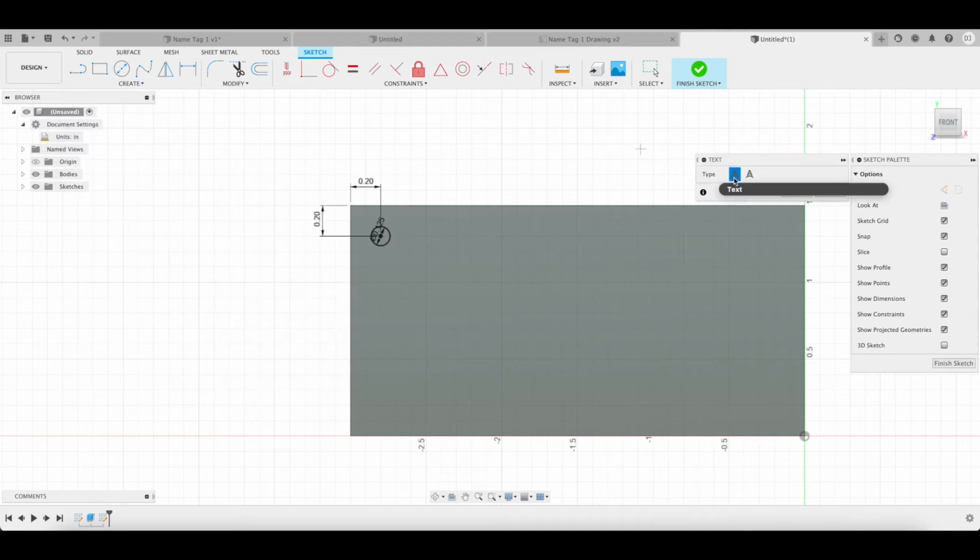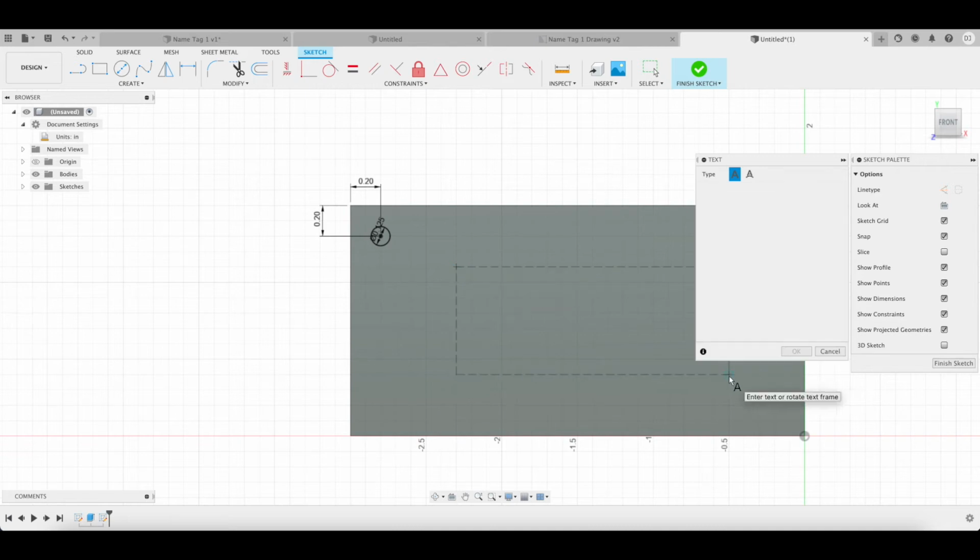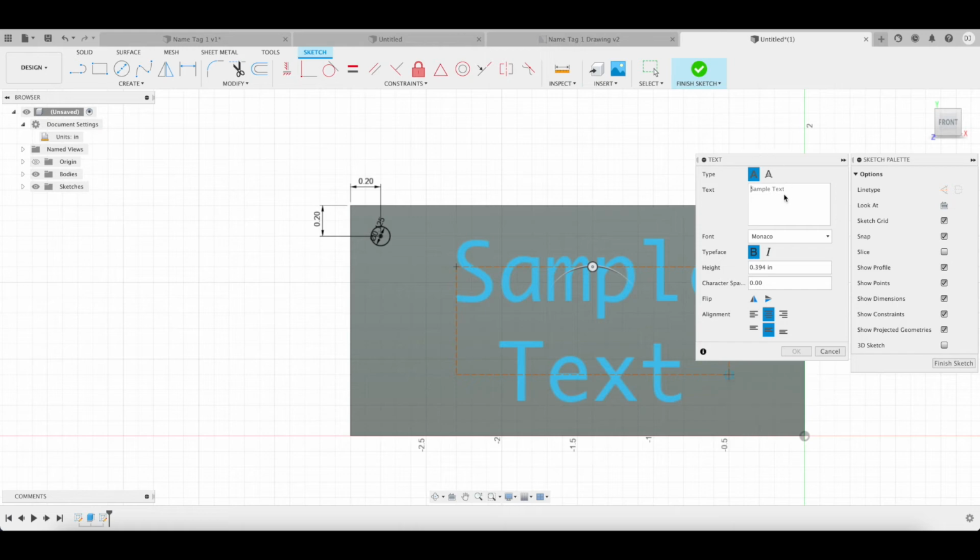So let's click text. And we have the type of text here. This is text on path, which is an A on this arc-shaped surface. And you have regular text, which is what I've selected right now, and you have just a regular A. As you can see, your cursor has changed a little bit from your usual arrow mark. So this is basically asking us to make a text box for our text. So we're going to just make a random text box, doesn't matter what size, we'll worry about the size later. Once you've drawn your text box, it's going to ask you to type some text in. It's going to say text, and then there's going to be a text box.